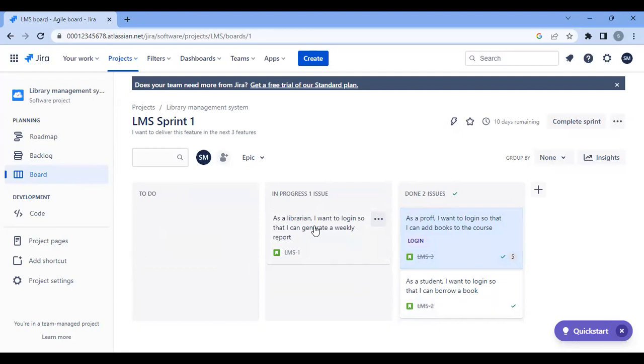So this is how you will be working on your user stories in the span of 2 weeks or 3 weeks. Any questions, anybody? Clear, ma'am. All clear, guys, all of you?